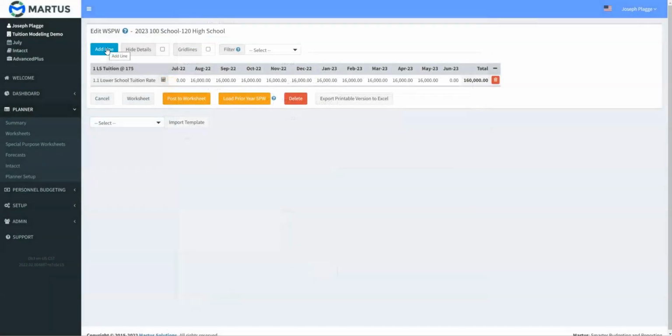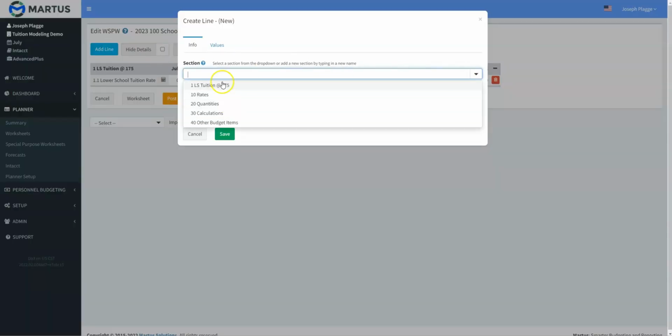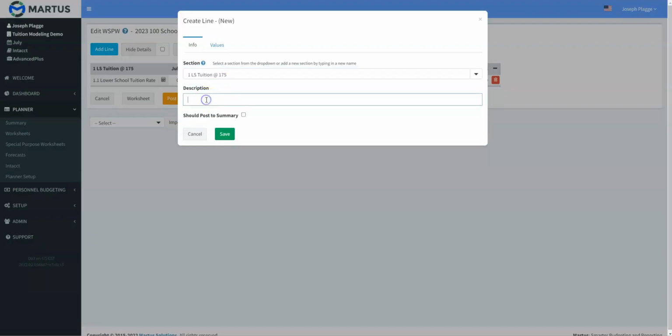Next, let's add the line for the enrollment we want to budget for. We'll put it in the same section and enter our description. Again, we will not post this to the summary, and so we'll go to the Values tab next.